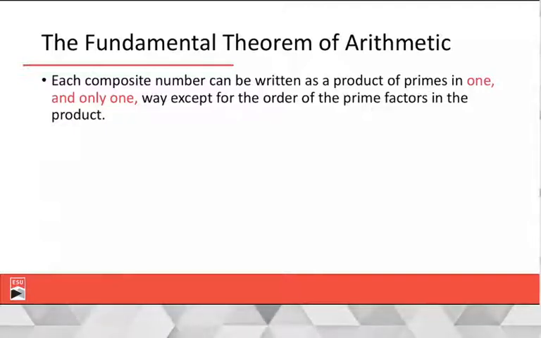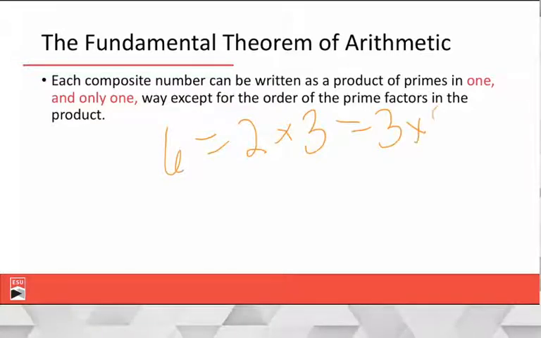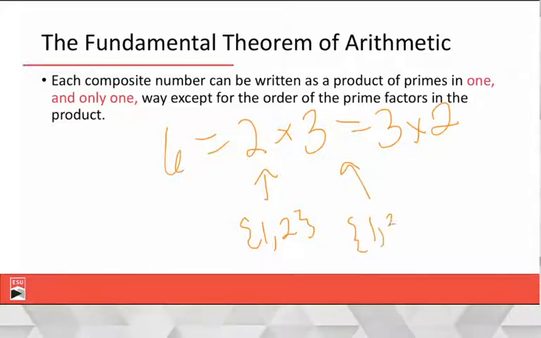So the fundamental theorem of arithmetic states, each composite number can be written as a product of prime numbers in one and only one way, except for the order. So, right, if you can write 6 as 2 times 3, you could also write it as 3 times 2. And so up to that order, it'll always be the same. So for example, 6 is 2 times 3, which is the same as 3 times 2. And notice both 2, its factors are 1 and 2, and 3's factors are 1 and 3, right? Those are both primes because they only have 2 factors.